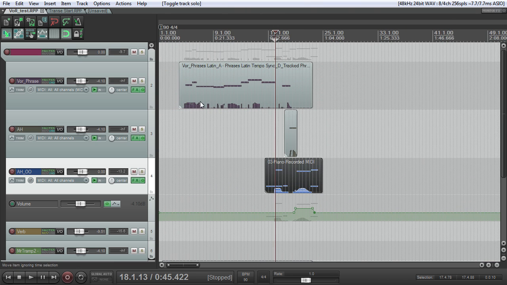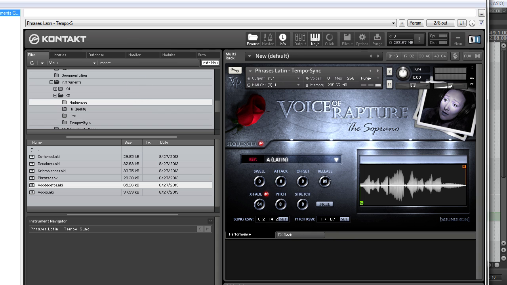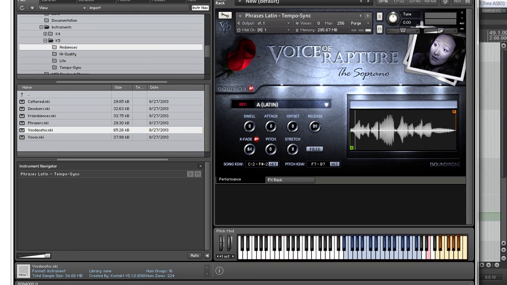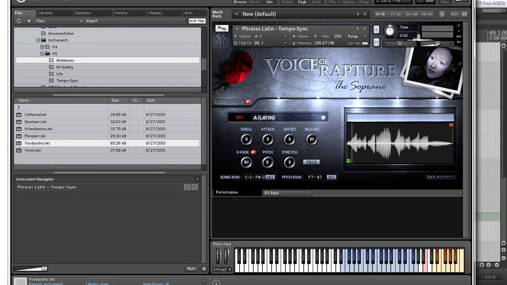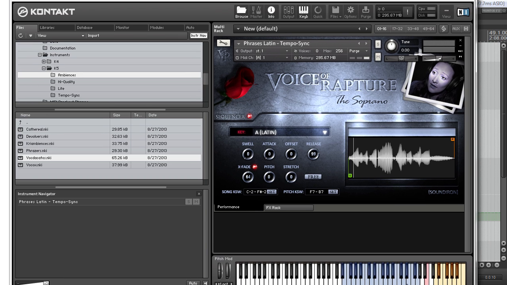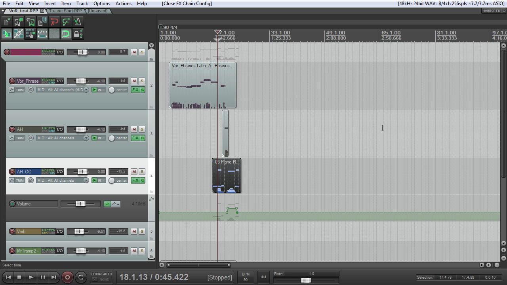Now, it can be tricky when you're looking at a patch like this with the Latin phrases, because there are 100 or so or more phrases to sort through. Auditioning them one by one, by the time you get to here, you'll have no idea what these first ones actually sound like. One way that I dealt with that is I set up another project where I basically just transcribed all of the phrases in one particular patch. I'll show you how I did that really quick.